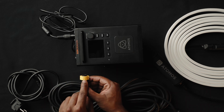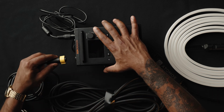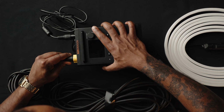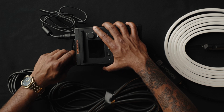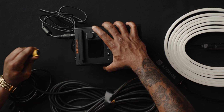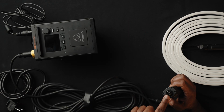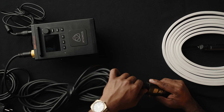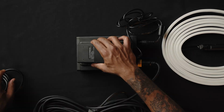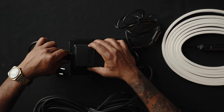This cable here, you can see you've got the lock to the right, unlock to the left. All you have to do is just line it up and just press it in, and it'll automatically lock in. To undo it, you just twist it the other way and pull it out. Pretty simple. You can see over here you've got the connection pinpoints. Just line that up and you screw it in. You've got your 3-pin jug lead, so you can connect your cable.